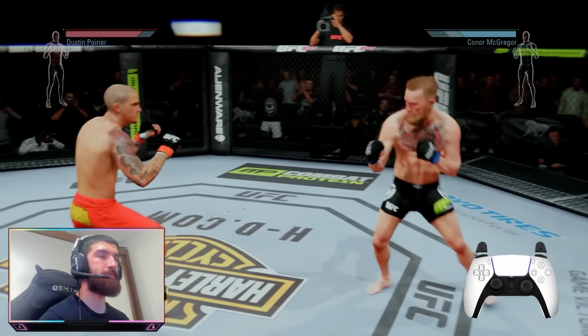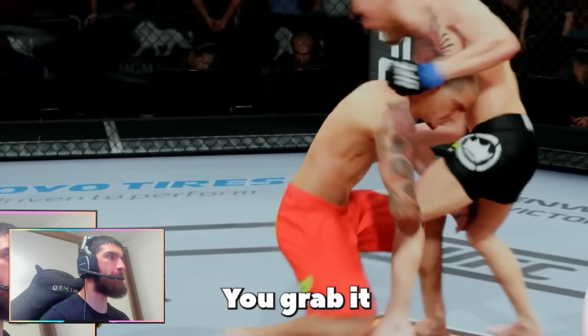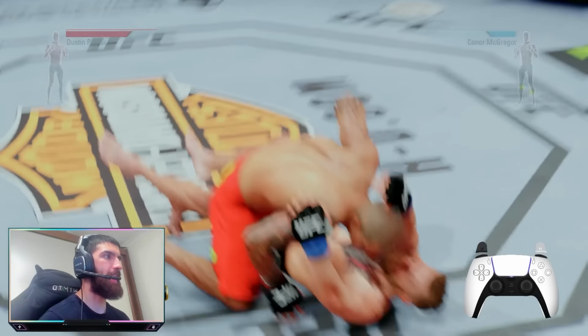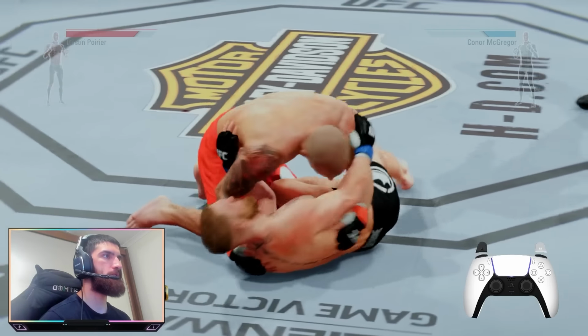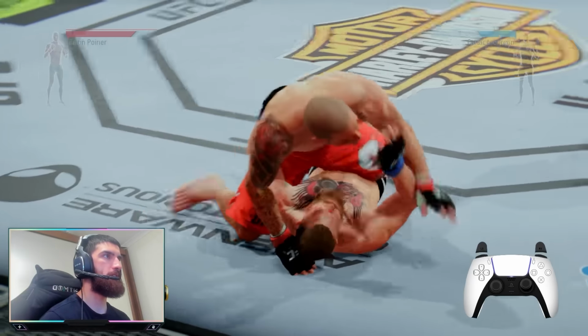Alright, guys, I'm going to attempt to take him down. So to do a takedown, you hold down the left trigger, right? You grab his leg, and you circle your stick around. I'll try to do it again. Like that. There you go. Now we're on top. Side control. Defend that. Punch. Defend that. Defend that. We're going to try go mount here.